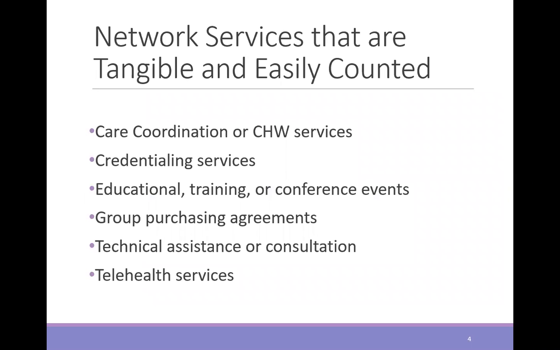To prime our work about products and services for rural health networks, here is a list of some network services that are pretty straightforward for figuring out how to count the work and quantify the effort. This makes them also pretty straightforward for figuring out how to price and pay for them. We will be coming back to this idea of the type of payment when we get to our financial thinking component of the Canvas.